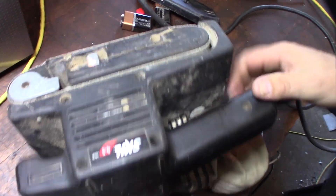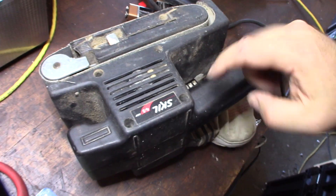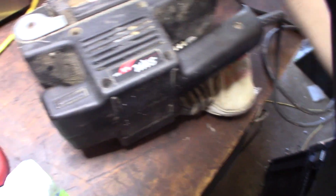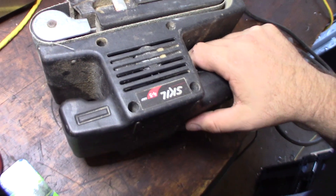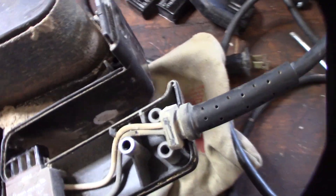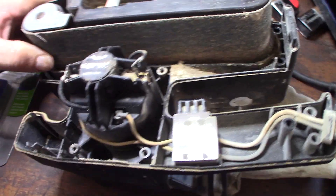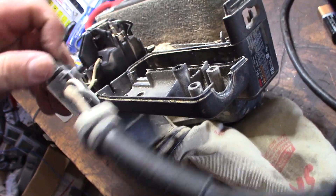Okay, it looks like I'm going to have to take this cover off this side. I'm going to take these screws off and that screw off, and hopefully I can separate it. Actually, I'm going to unplug it first. I want to see if I'm actually getting power to this cable first, and then see if the switch is even operational. At least the motor's not locked up, so that's a good sign. There's a little dust in there — I wonder about that channel. I don't know if that's part of the dust collection system, but I will definitely unclog that. This is actually what I'm mainly looking at right here — this area. I want to see if this thing is actually even getting power.